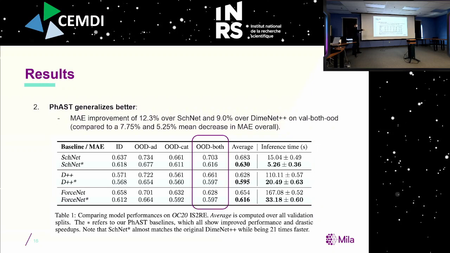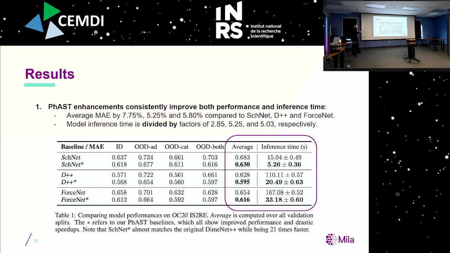And what we find is that if you compare the sped up, fast version of SchNet, it's actually basically as good as DimeNet++, which people were using because it was the most accurate. But we can take this faster version and make it as accurate. And this is like 20 times faster.